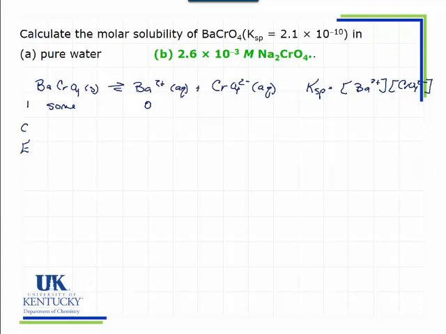When the sodium chromate was dissolved in there, it broke apart into these ions, and it is a soluble salt, so it 100% breaks apart. The concentration of the sodium chromate, since there's a one in front of here, is the concentration of the chromate.